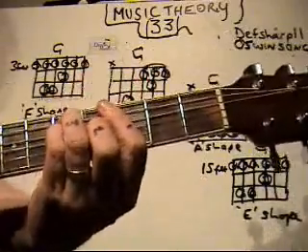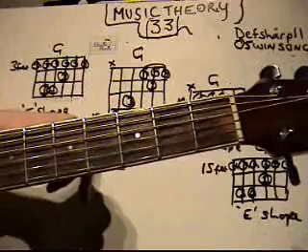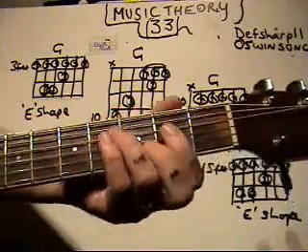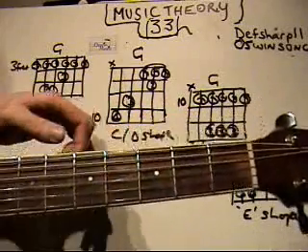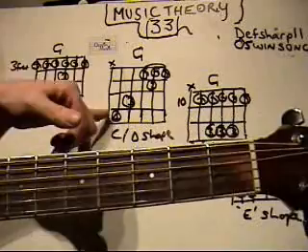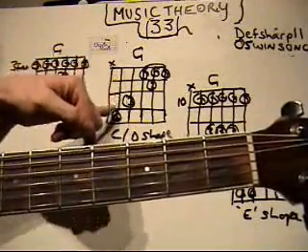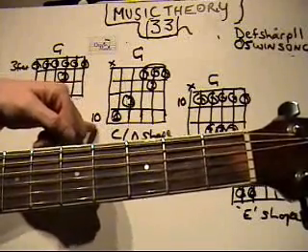Now the next form in the key of G is going to be this CD shape, which I've done in the previous lesson in 32, right? So this is the CD shape. Now when we take the root from the 5th string, not the 6th string. See, it's an X, it's the 5th string, and in this case it's with the 4th finger, and the G is on the 10th fret.